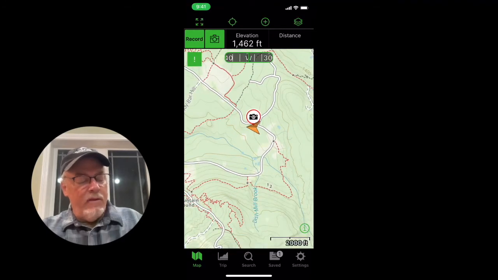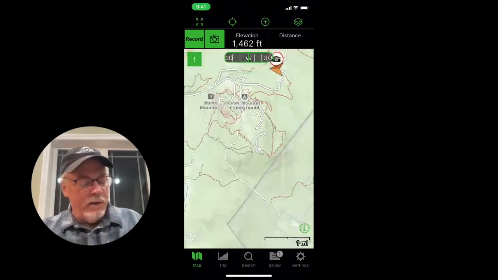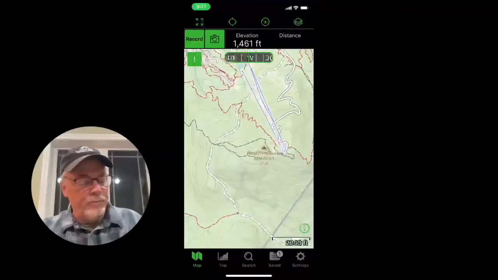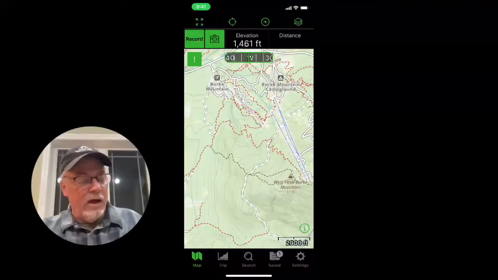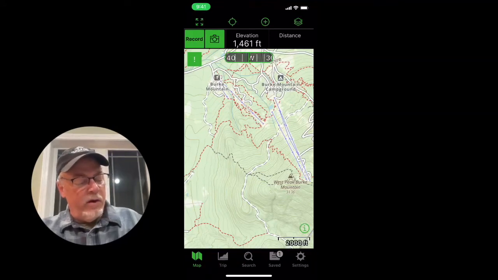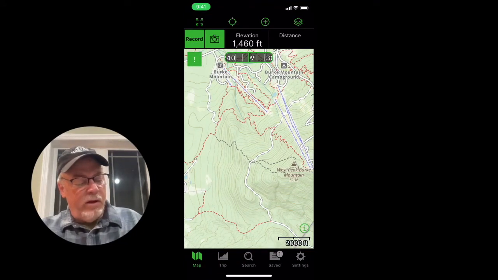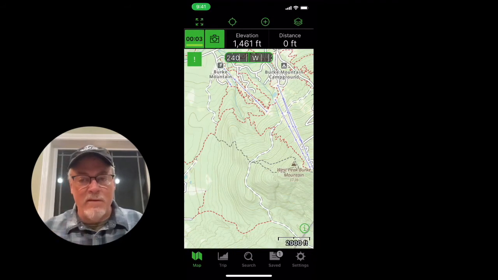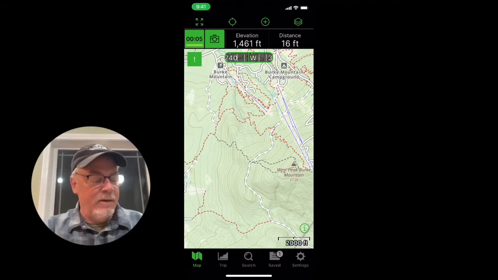So tomorrow I'm planning to do a hike up Burke Mountain. It's about a 2,000-foot climb, and we're going to start down here near the ski parking area and follow a trail that runs up here. When I do my hike, I'll hit record, and it'll start recording my activity throughout that route.